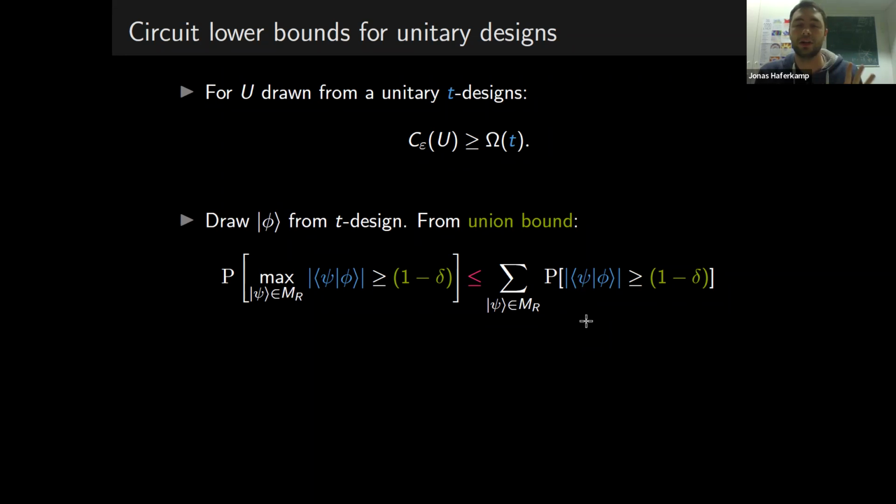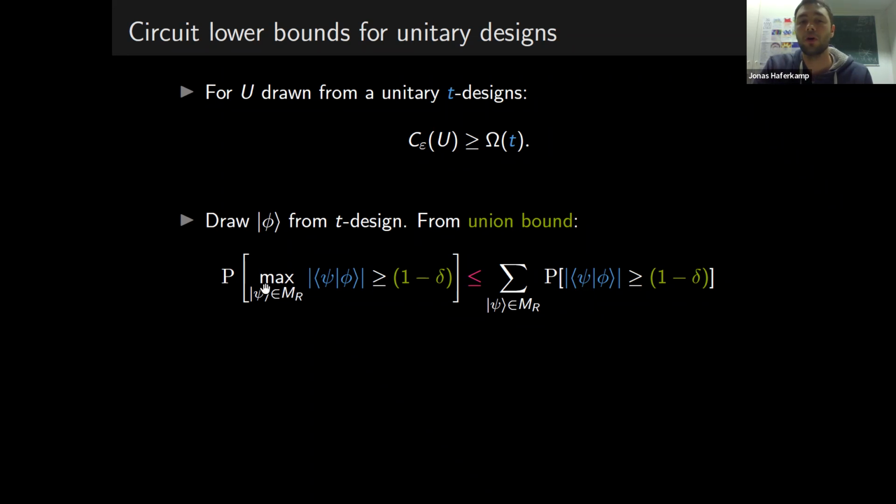The argument comes from the paper by Brandao, Chemisani, Hunter, Jones, Küng, and Preskill. I should say they also do a lot of other, very complicated things in that paper, but this particular derivation is surprisingly simple. Let's consider two states, psi and phi. Phi is drawn from a t-design, and psi is any state that you can reach using at most R gates. So you have at your disposal all circuits with at most R gates, and you start with a computational basis state and try to reach this state psi.